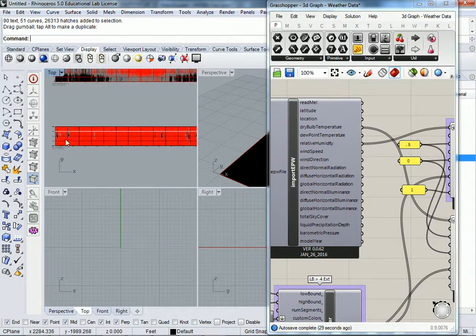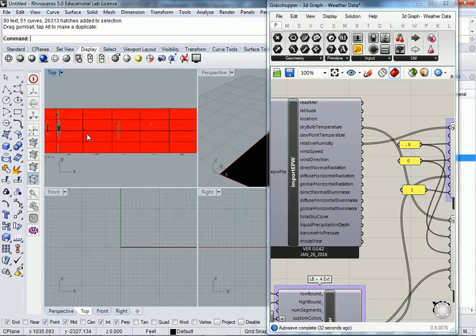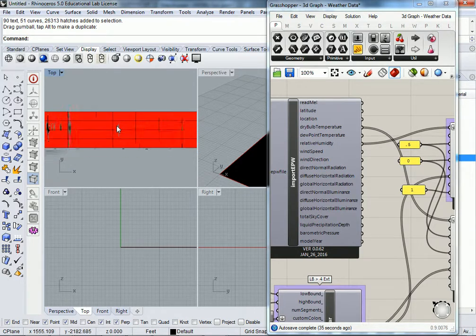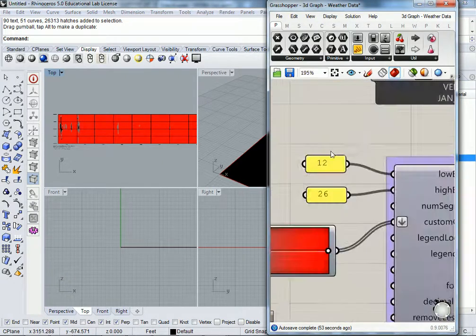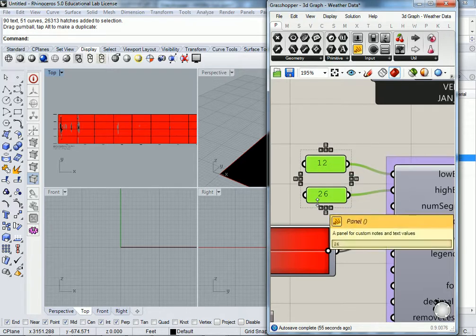Oh, there it is. So if you switch to, for some reason it exported. Now it's doing this export thing we set it up for. So relative humidity obviously doesn't really tell me much because my low bound and my high bound are too restrictive. So right now everything for humidity is showing as if it's above the high boundary. So you'll need to play with these settings when you do your other exports.